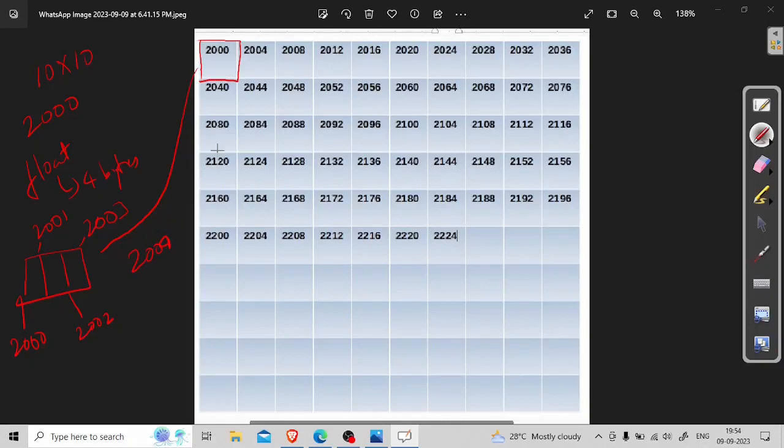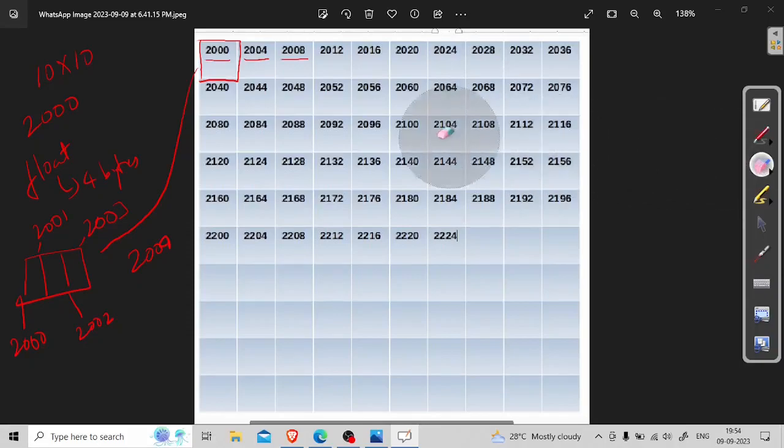Inside the diagram I have written the first address of each block. The first block starts with 2000, the second block starts with 2004, the third block starts with 2008, and so on.